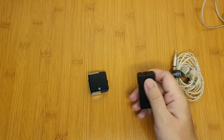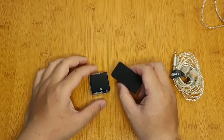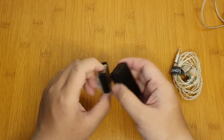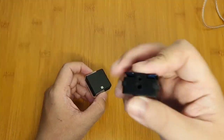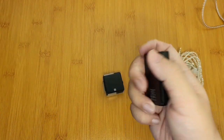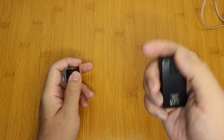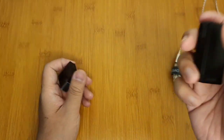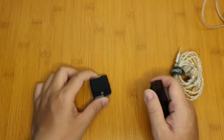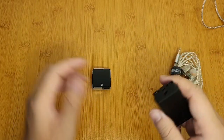When it comes to the sound, the Hidizs 5K is definitely cleaner and clearer, and also smoother. So I think I don't really compare apples to apples, because this one is definitely much more dedicated to the power and the sound, but it's not as compact, not as small, and not as simple as this one. But the sound is definitely better from top to bottom, also better technicality in this Hidizs 5K.